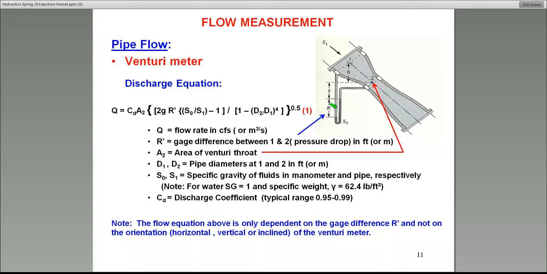So therefore, I'll show you an example on how to use this equation, this rating equation. But there's a coefficient of discharge. Most venturi meters are pretty efficient in terms of losses. So their CD value is about 0.95 to 0.99. Obviously a CD of 1 is 100% efficient. That means there's no loss whatsoever. Watch out for this A2 here. A2 is the area of the throat, what we call the throat of venturi. And that's based on the size of the pipe at that point. Also there's a ratio of two diameters here, D2 over D1. D2 is the diameter of the throat. And D1 is the pipe diameter at section one here.